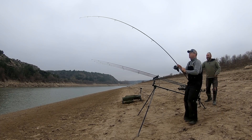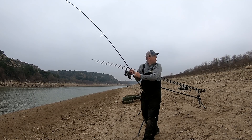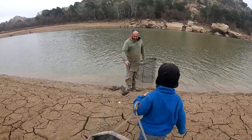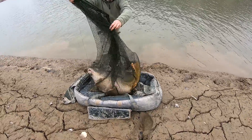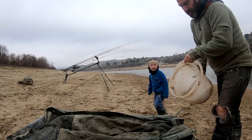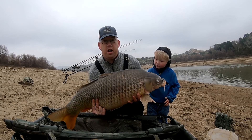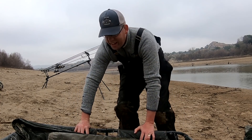We're in! Nathan, do you want to come help? There you go — now let it go. Oh yeah, that's a big fish! 37 and three-quarters — holy mackerel! My first Spanish carp and a new personal best. 37 and three-quarter pounds — look at that! Let's get him back. That's a huge fish.